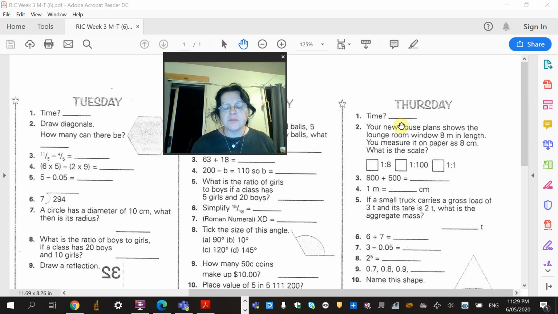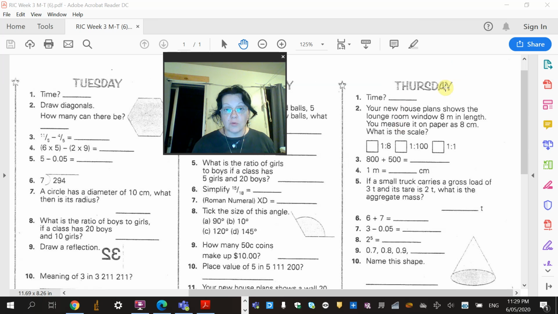Okay, so the time, if you can head this up or just fill it in as we go. Have a look at the analog clock on the wall, but write it in digital time. See which hand the short hand's gone past first, the hour hand. Count round your minutes, making sure you count the strokes in between if you need to.